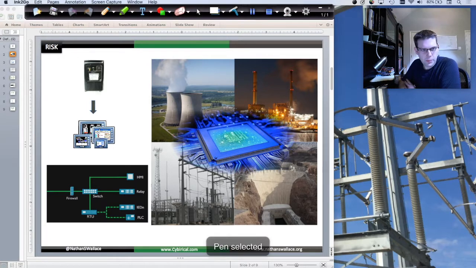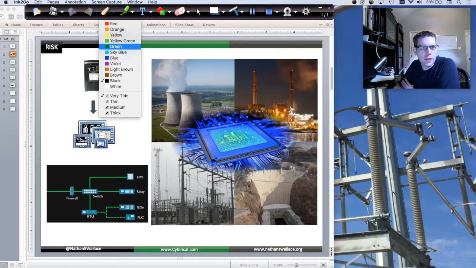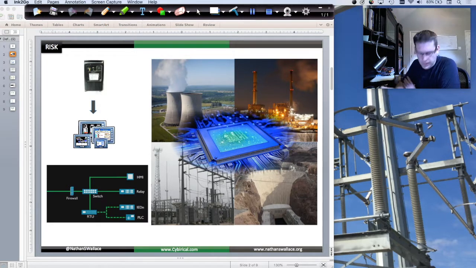Let's see if I can switch over to the pencil. So here, change the color as well. Let's do sky blue. So all the traffic is actually going to come in from here. So this is like your SCADA traffic is going to come in from here. So firewall, everything's kind of whitelisted. We have our local switch, so this creates the local area network, or our LAN, and then the HMI, human machine interface, there at the substation or power plant, some protective relay, and then you could have the RTU, remote terminal unit.